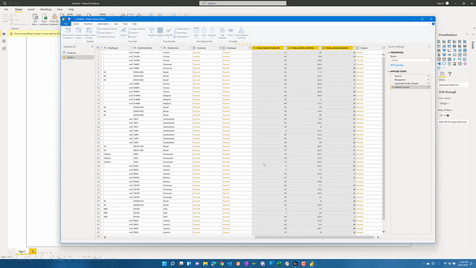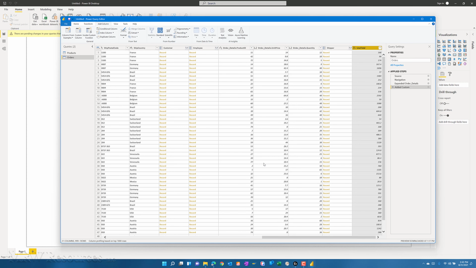And that gives me a new column. That's my line total, unit price times quantity. Now this data type shows up as just kind of a catch-all. It can be anything. We want this to be a fixed decimal, 2 fixed decimal places, which is the default. So I'm just going to click on the format icon here, change it to a fixed decimal number. And I now have a nice lined up column. I've got commas for the thousands or whatever your system is set up to show for decimals and thousands.